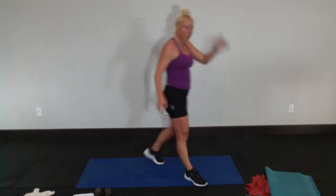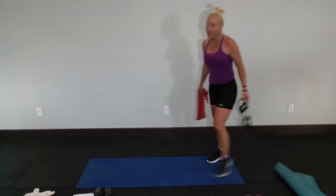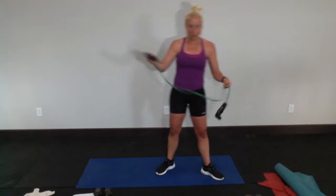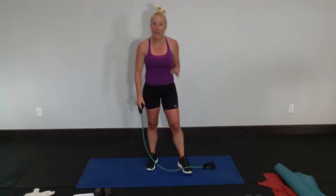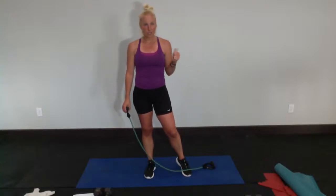Okay, here's the first time we're going to use our band. If you don't have a band, don't worry. We're going to do a side raise. I want you to go with your heavy weight if you don't have a band. If you do have a band, I just want to show you a move that I love to incorporate into a side raise that seems pretty straightforward. It's hard to mix it up. This is how you do it.